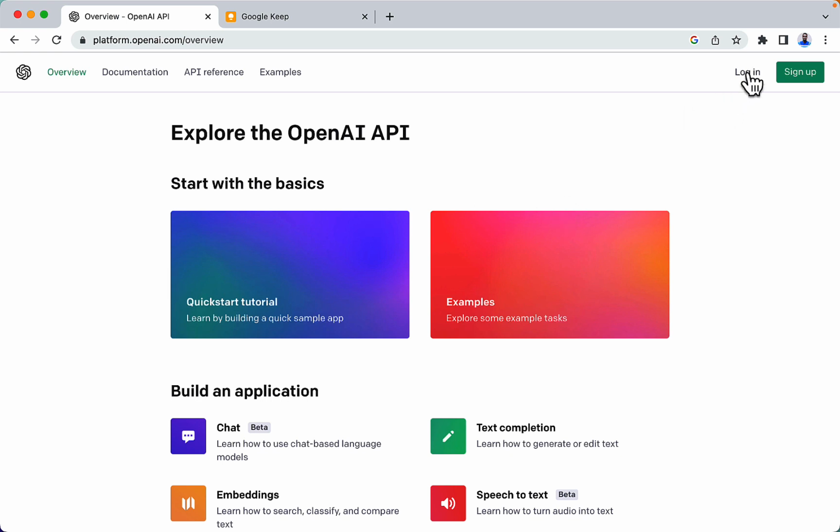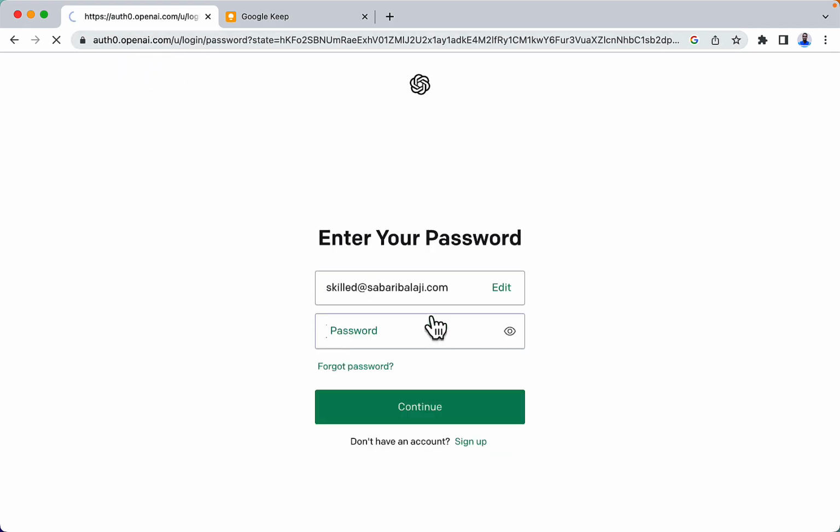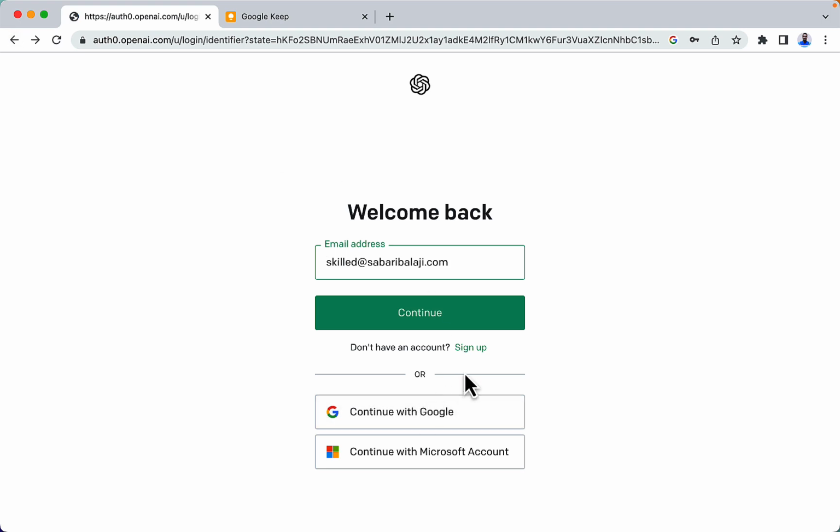So with that credential, I'll be able to log in straight away with this platform.openai. So if you notice here, we have the option called login. So just click on the login button and then you'll be redirected to the login screen, where you need to offer your email ID and the password, which are typically the credentials that we need to pass on. So what it redirects to is more of an authentication page of OpenAI. So provide your credentials. If you haven't registered, please go ahead and register first. So you have the option to sign up, or you can also use a Google account or Microsoft account to log into this OpenAI.